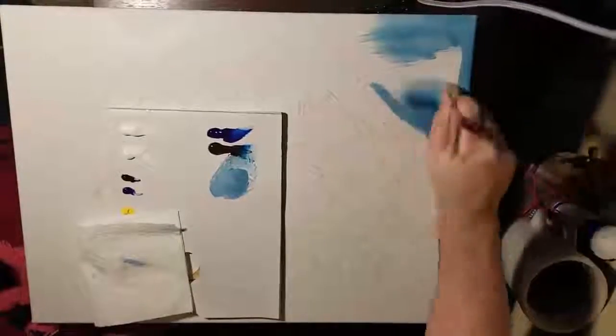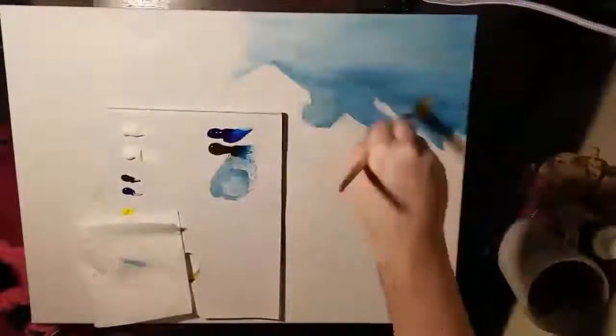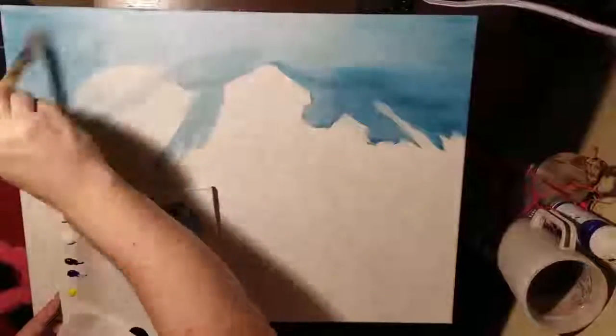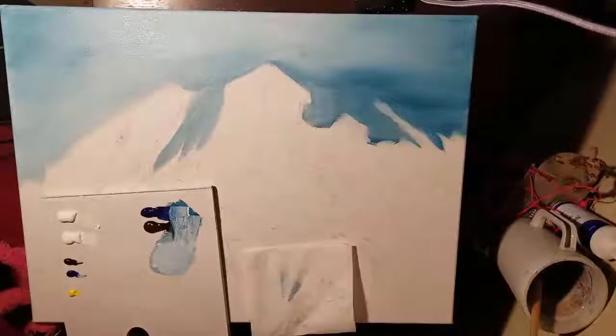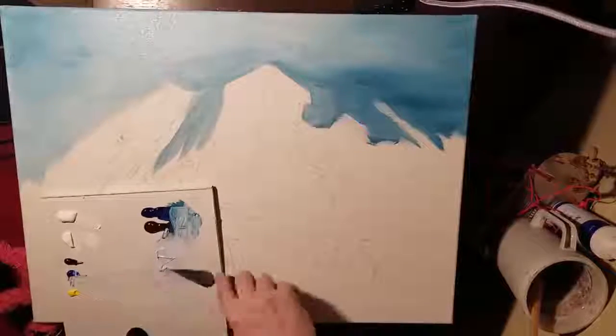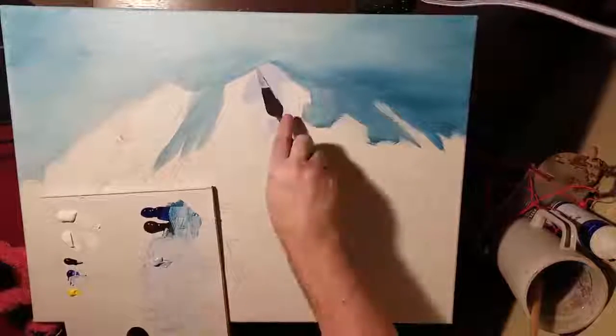I'll be using mostly knives, and the knives I like to use are RGM. They're made in Italy — they're really nice. You can buy them on Amazon if you're like me; I like to take advantage of my Amazon Prime. You can also buy them on their website — they have a much bigger selection there. Mainly all you're going to need though is their classic 45, the 045. It's an excellent knife; that's the one I use mostly.